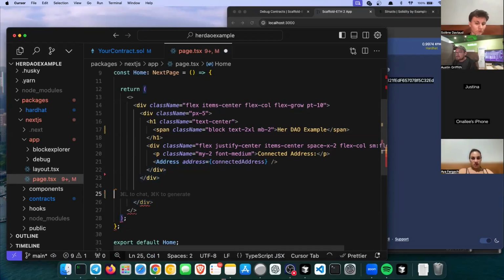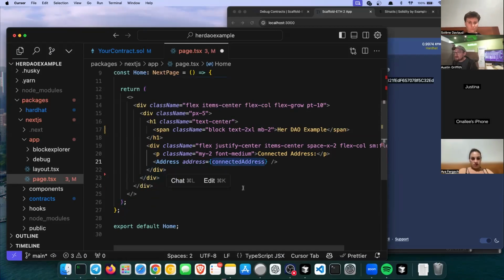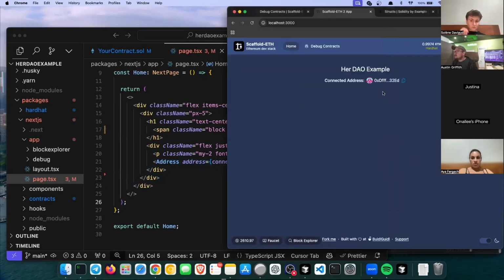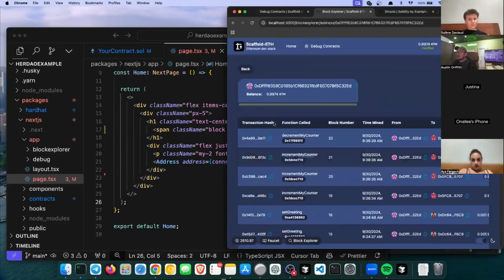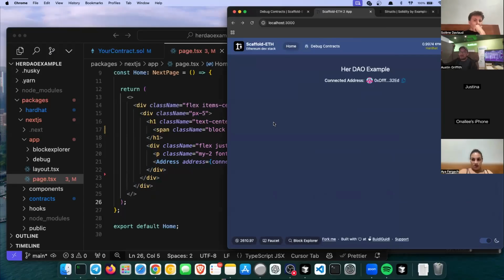What I can do is just wrap this connected address in this address component. And now you get this nice pretty view where you get a blocky and an ENS avatar if they have one. And when they click this, it takes them to a block explorer, whether that's the local block explorer or, once you deploy to Base or something like that, BaseScan. And you can copy and paste it by clicking it. Just a really nice little component there.